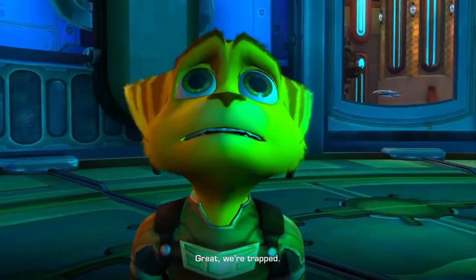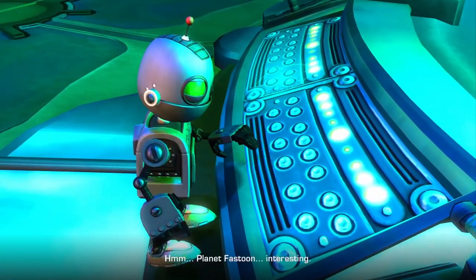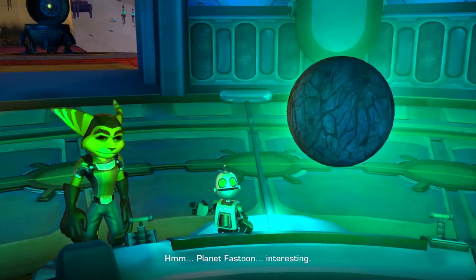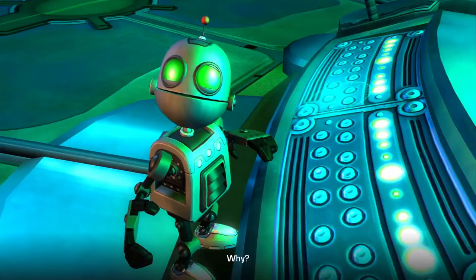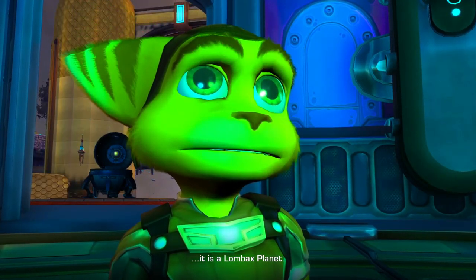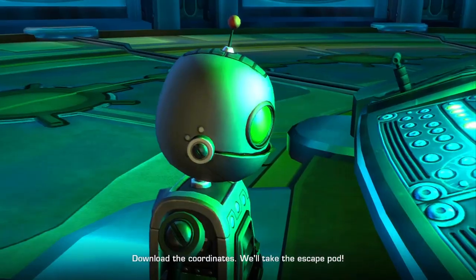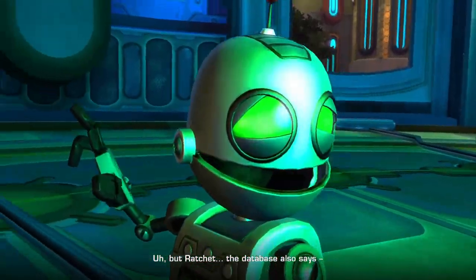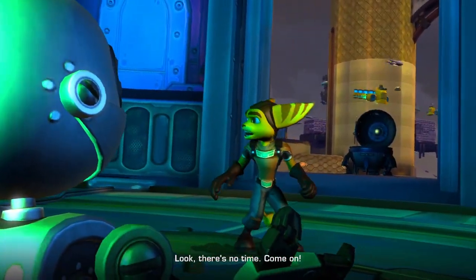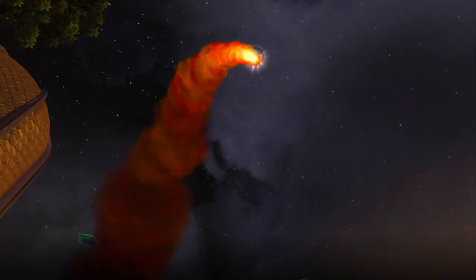Great, we're trapped. So why did we come here again? Clank? Planet Fastoon. Interesting. Why? Well, according to the database, it is a Lombax planet. No fucking way. Download the coordinates. We'll take the escape pod. But Ratchet, the database also says... Look, there's no time. Come on! Also says what? Oh my god.